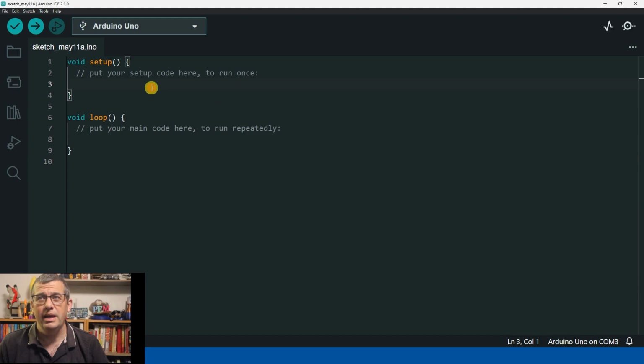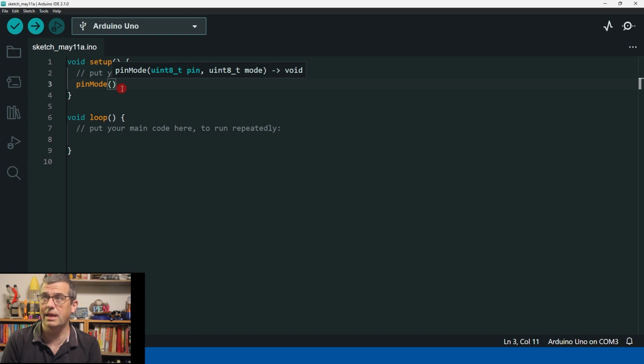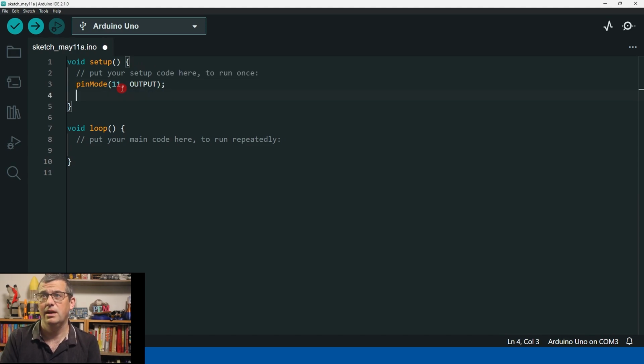I'm going to make it about there, so you should be able to see what's going on. So in our program, as always, we need to actually set up our pins. The first thing we do is set the pin mode of our red LED, which is on pin 11, to output. Don't forget the semicolon. And we're going to set the pin mode of our green LED, which is on 10, also to output. Again, semicolon.